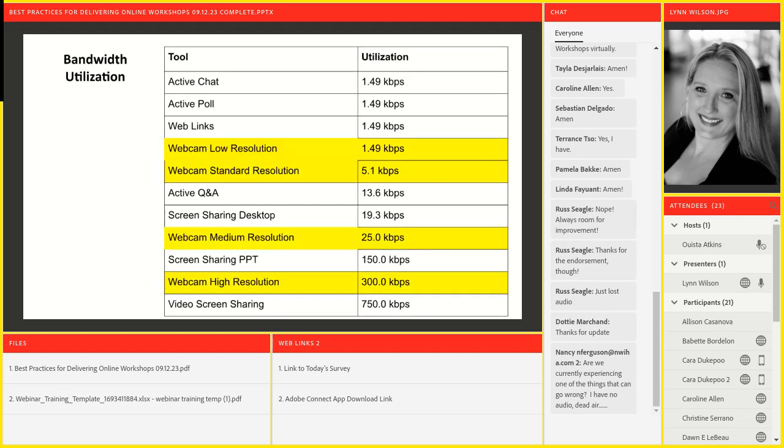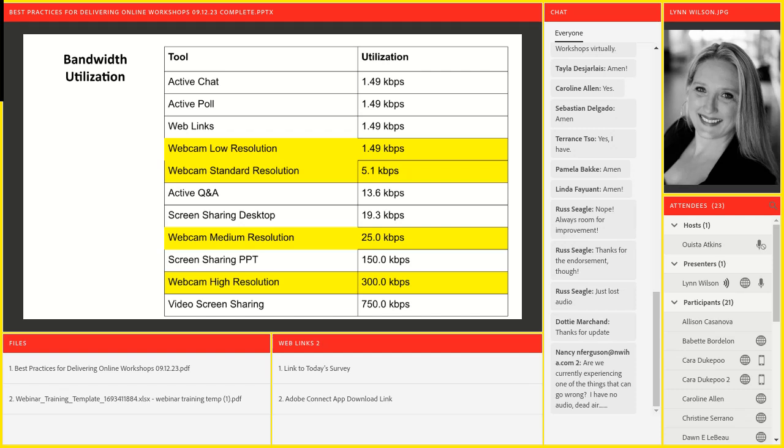So here's where I was a minute ago. Because we do often need all these tools, I was looking at them thinking, well, if I had to get rid of one, which would it be? I like to use all of them, although I really don't do video screen sharing very often, just because it can be difficult. But one thing I was really surprised about is the webcam.